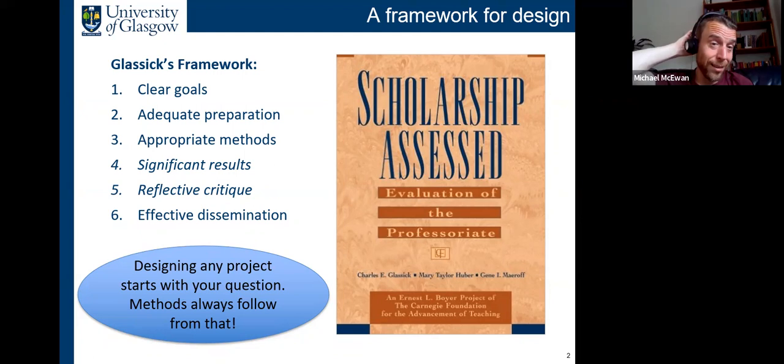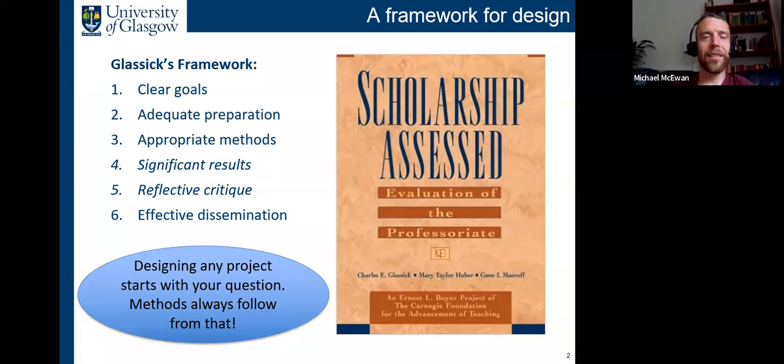My piece that's going into this is about the importance of preparation and how you should make sure that your subject-based norms don't drive your methods choice, but rather your question drives your methods choice. My experience in supporting SOTL over the years has shown that the scientists amongst us tend to err towards comparative studies and experiments, even if the question doesn't really need that. So make sure you always come back to your goals and your question, and try to forget about methods for a wee bit.